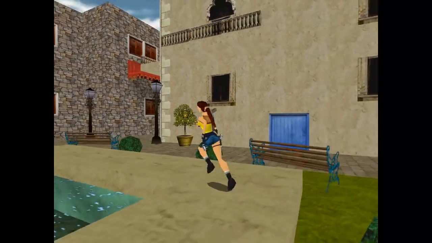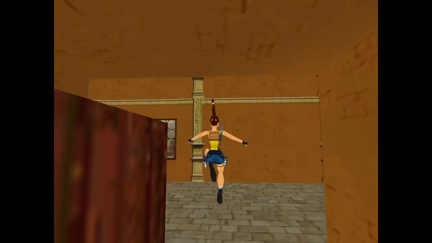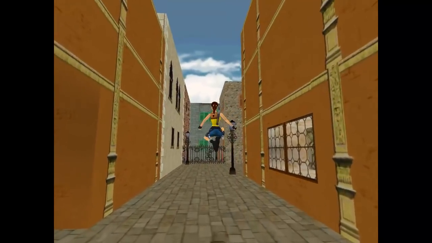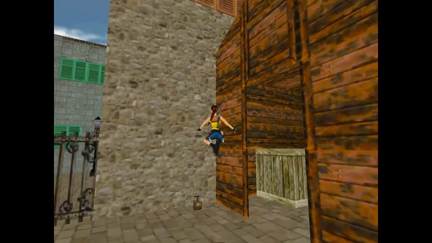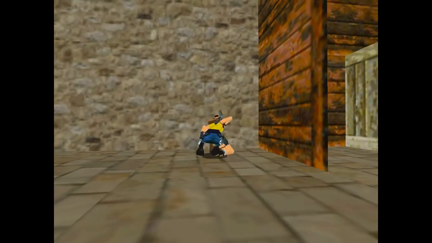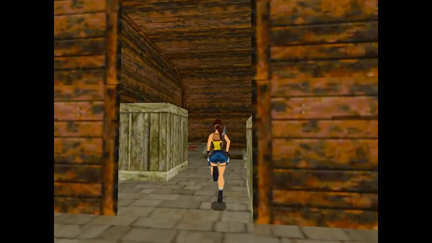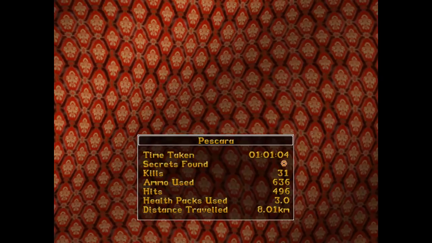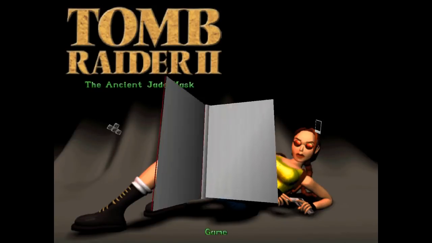Okay, where the fuck is the... Okay, right, now I just gotta go back through here. Do-do-do-do-do. Okay. Huzzah. What was that sound? Not the explosion sound, but the sound when she pushed the detonator in. I don't remember that from the original. Oh shit. Maybe I should have saved! Or not! Alrighty then, that is the ancient Jade Mask.